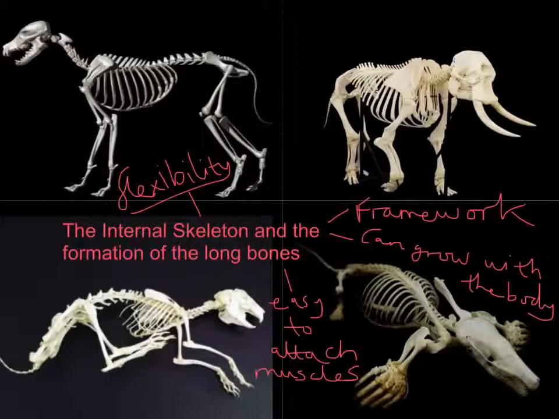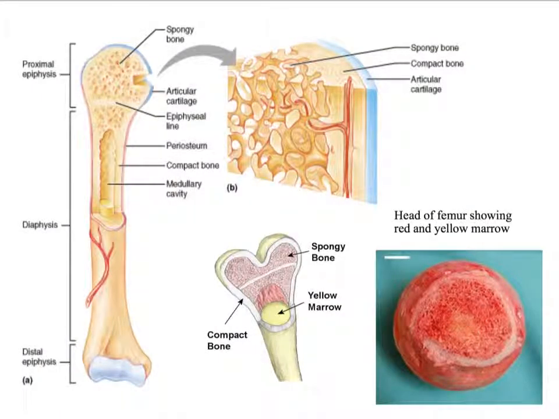But I want to in this video talk about how the skeleton is formed and actually more about bone structure. Now we've got a few diagrams here that I'm just going to talk you through. Bone consists of a mineral component of calcium phosphate and many different collagen fibres. When you look at a vertical section of a long bone microscopically, you can see it has many different components. You have a hollow shaft or diaphysis shown here with an expanded head or epiphysis at each end.